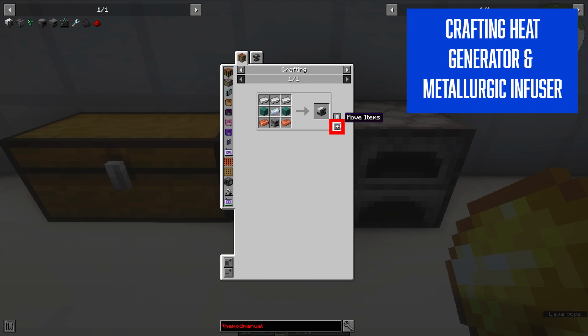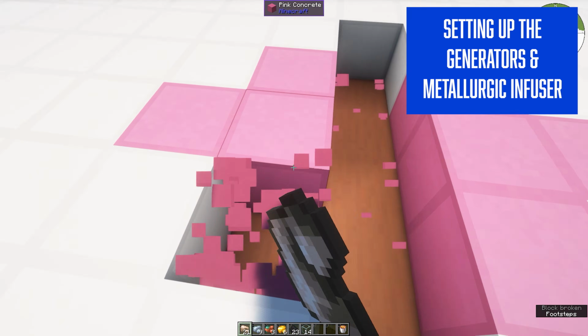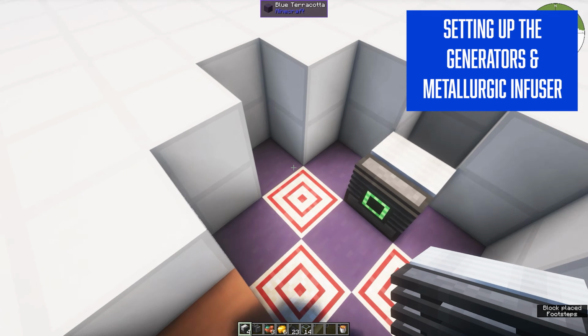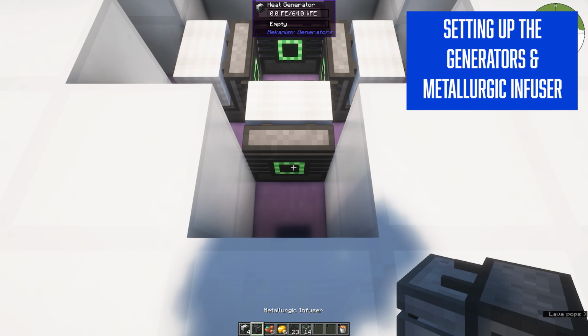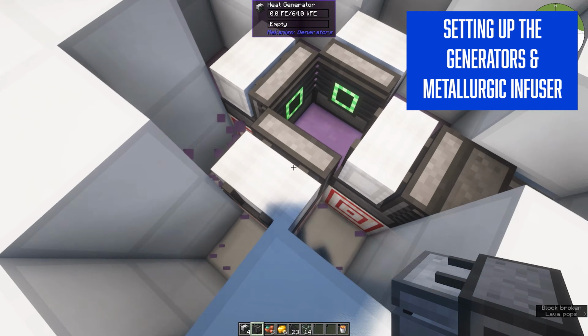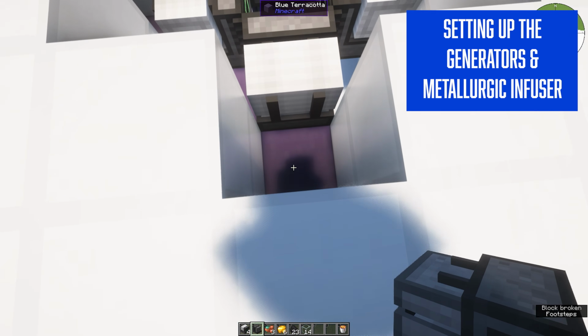The first thing we're going to do is craft 4 heat generators, and then we're going to make 1 metallurgic infuser. We're going to clear a diamond space with a 5 block diameter that goes 3 deep. We're going to make sure all these heat generators face inward, except for this last one, which faces out, and we're going to attach the Metallurgic Infuser. We're going to break all the blocks underneath, including the target blocks I have here, and the block in the middle, and the block underneath the Metallurgic Infuser.